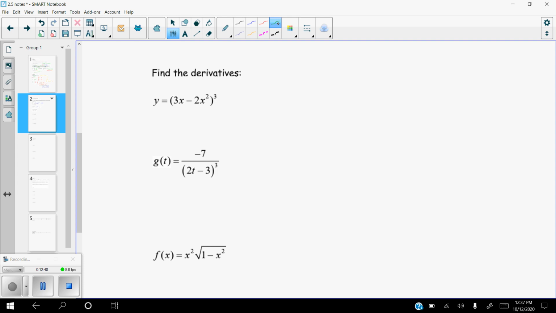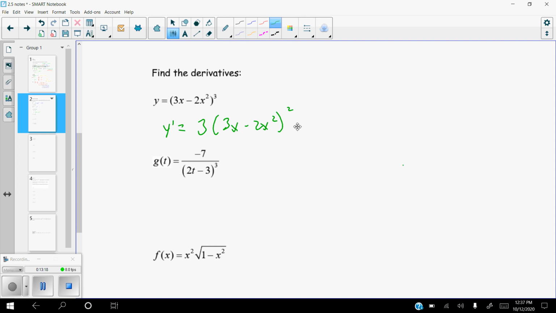All right, so we clearly have a composite function, because in the first one with y, it's something inside of parentheses all raised to the third power, which means that it is something raised to the third power. The 3x minus 2x squared is the composited piece. So if I want to take the derivative, I take the derivative of the outside piece. So I bring the 3 out to the front, keep the inside the same, and then reduce the power by 1.